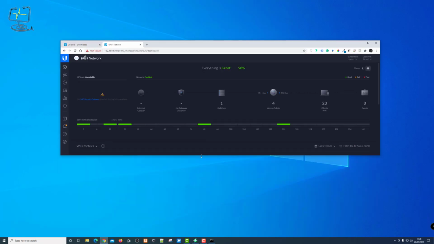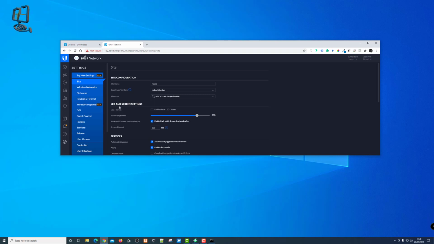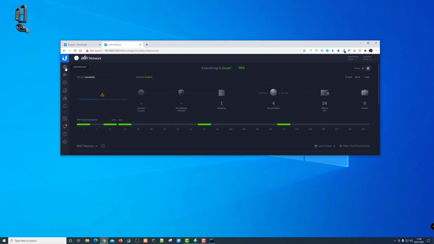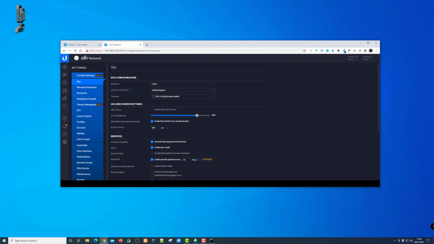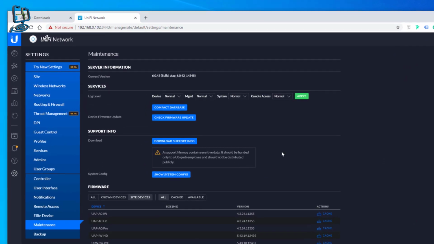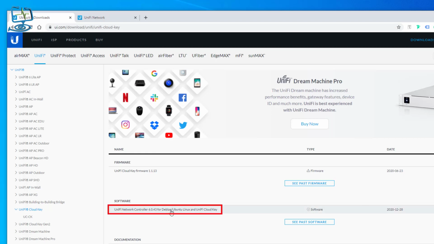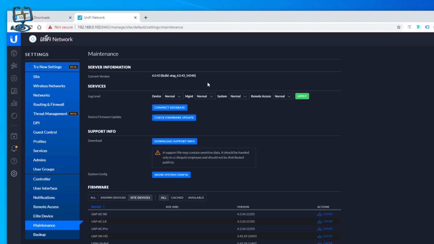So we'll open up Google Chrome and log into the Unifi controller. I'll go into my settings and then open this window up a bit so we can see it. No, I don't want a dashboard. Down into settings, sorry, that was my mistake. Down into settings and then go down to maintenance. Make it a bit bigger so we can see it. Into maintenance, and then we should be able to see that it's now been upgraded. So now the current version is 6.0.43, and that matches the 6.0.43 showing on the Ubiquiti Unifi website for us to download. So we have now upgraded our Unifi controller.